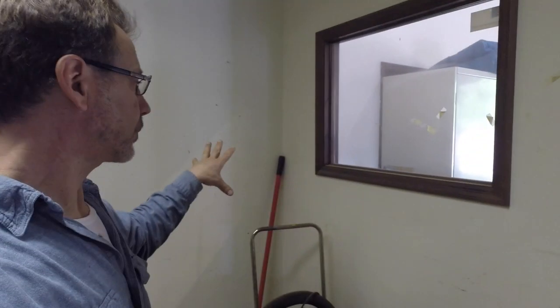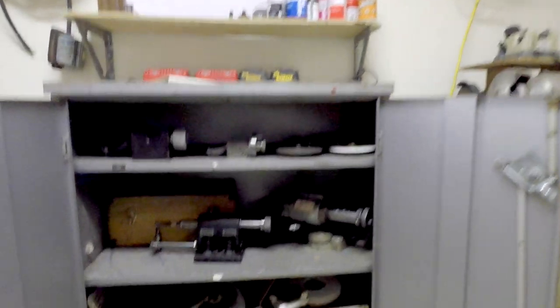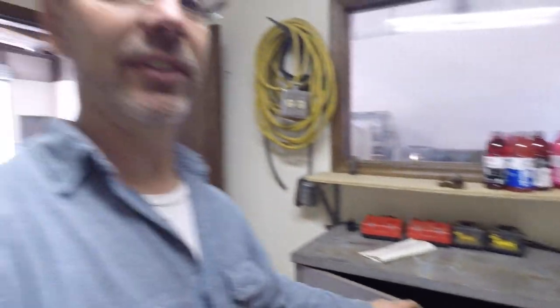In here it's going to be a little more echoey. The surface grinder will end up going in this corner. There's a great little Jet belt grinder with grinding wheel, buffer, and different grinders. I'll also have an 18-inch disc sander coming in here and a 12-inch disc sander with a 6-inch belt sander with it. The 18-inch disc sander is designed for one specific project — I'll show that to you in a bit. Down here is stuff for the surface grinder, which will hopefully get put inside the surface grinding cabinet when that gets finished.